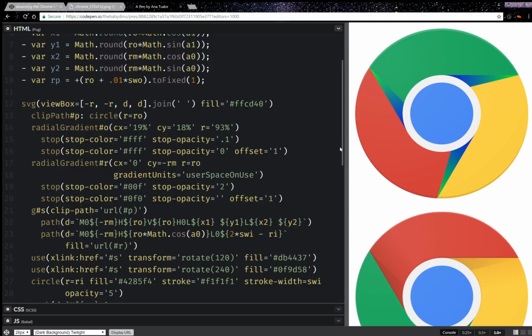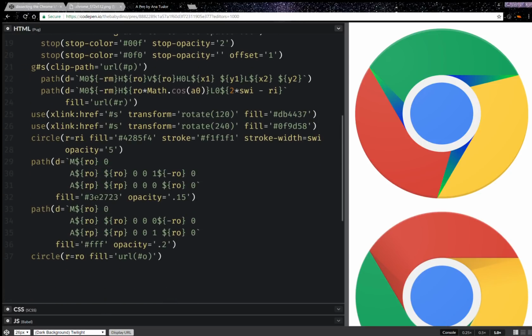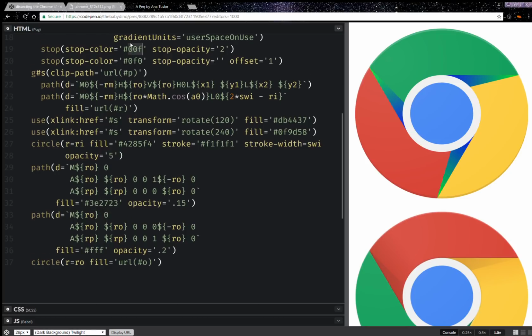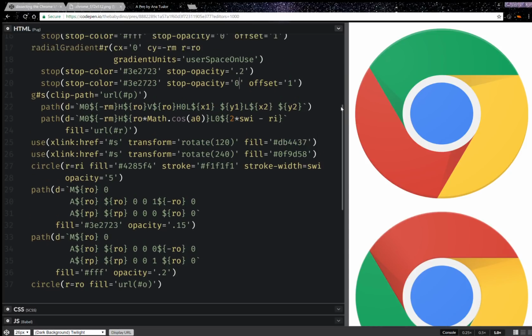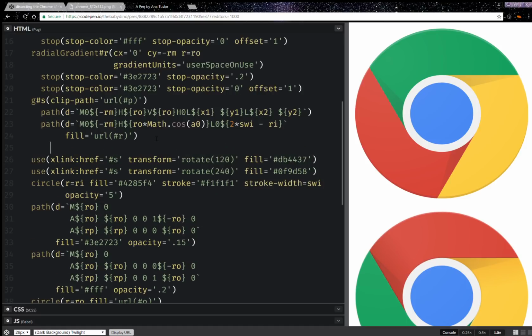So now that I've done this, let's replace with the actual colors. So this is the actual color that I need there. This is going to be 0.2. This is going to be 0. So yeah, I have my shadows now. Next thing, I'm going to need to do the inner edge highlights. So in order to do those, I'm just going to put them both in a group, and I'm going to have opacity. I'm going to give them the same stroke width. This is stuff I set on the group, so I don't set it on each one of them.